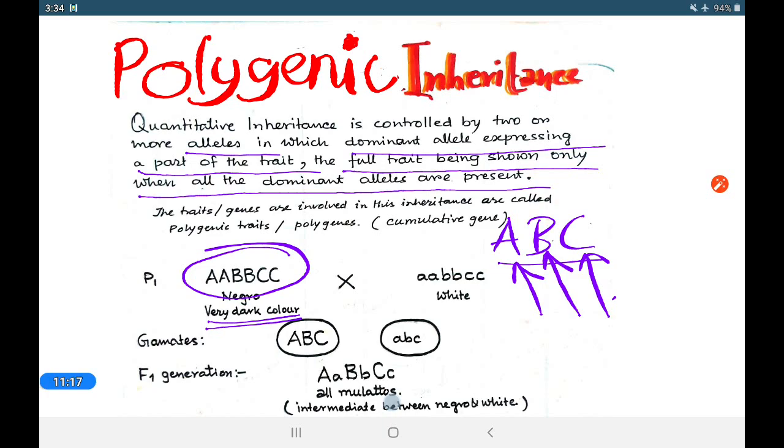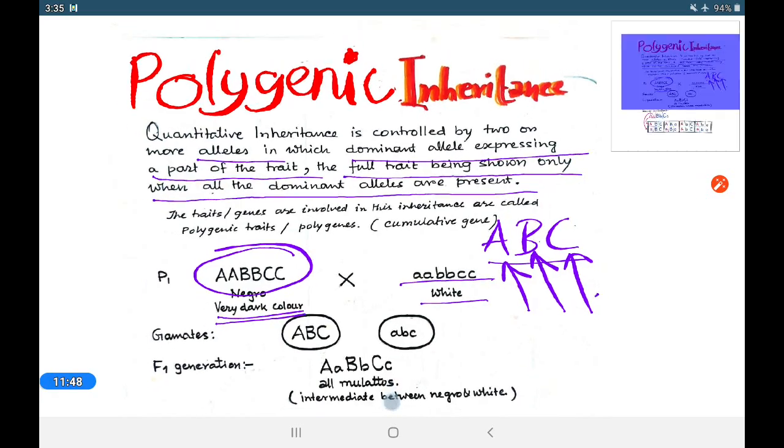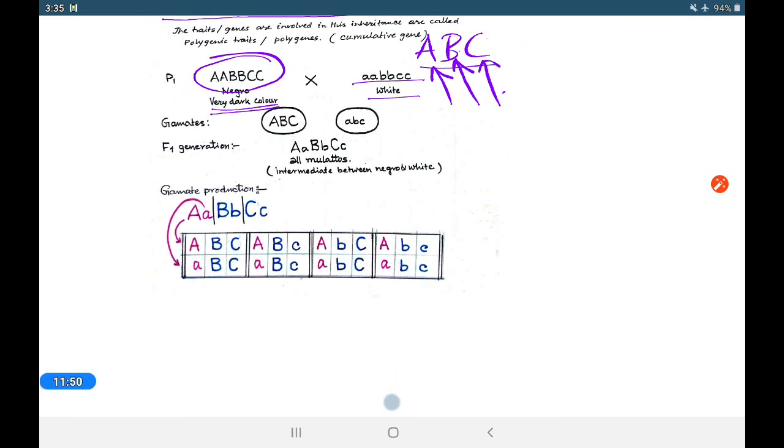And on the other hand, when not a single dominant gene is there, it will be very white skin color and blonde. Now if we calculate in that way, then we can get all the other colors. And here is a very interesting fact: the number of dominant genes increases the darkness of the color, so we can get several different types of phenotypes. Very interesting, just you can see that.